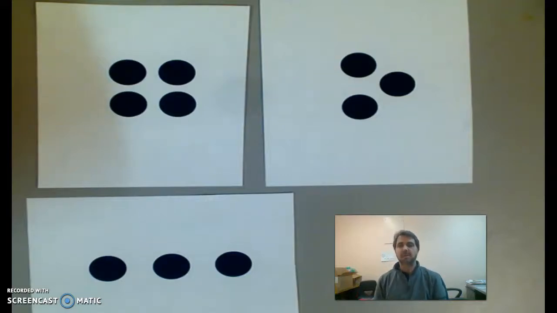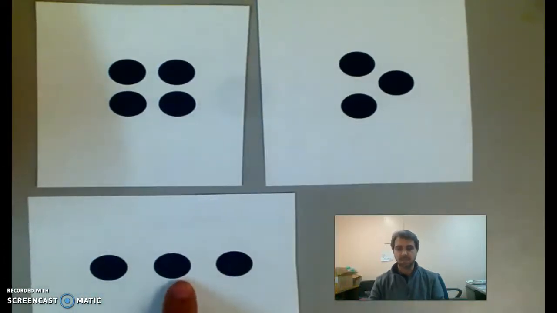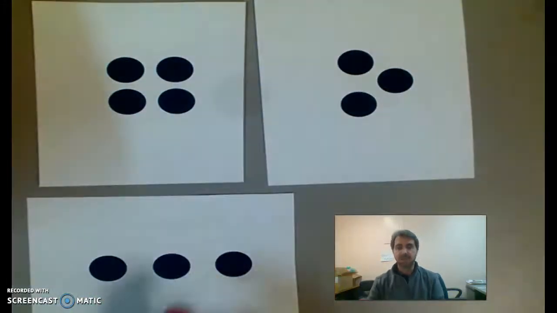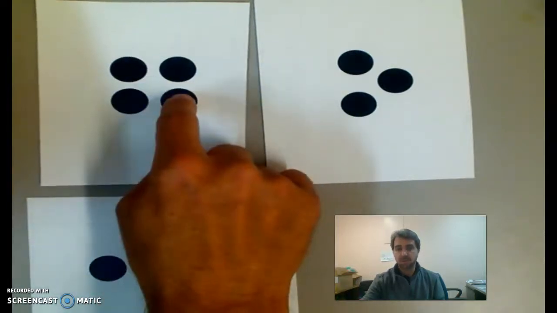Which card do you think does not belong? All right, so we've got 3 cards. We'll call this card A, B, and C. Okay, or actually, let's do numbers. Math, right? 1, 2, and 3. So card 1 has 4 dots. 1, 2, 3, 4. Okay.